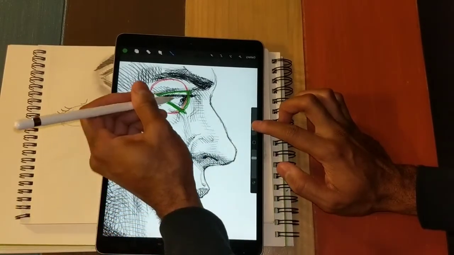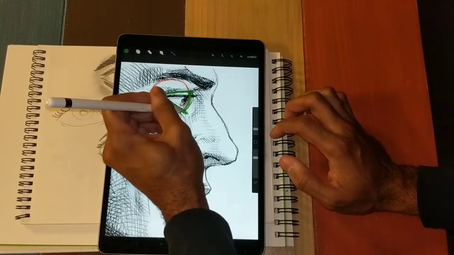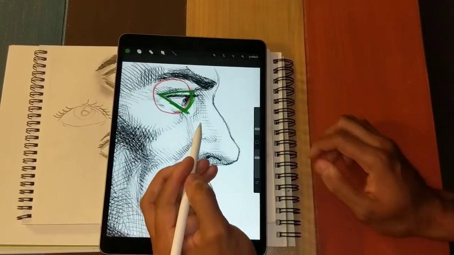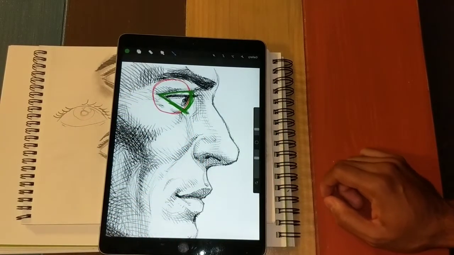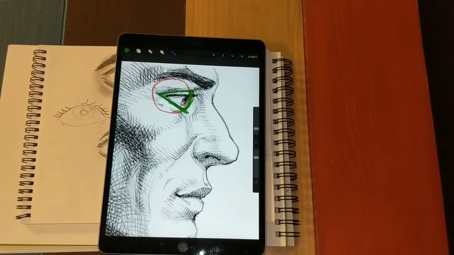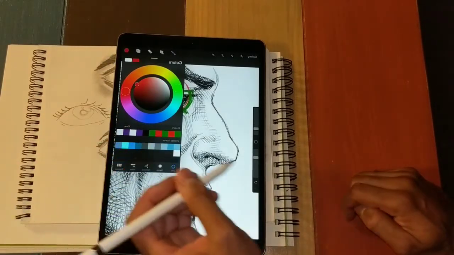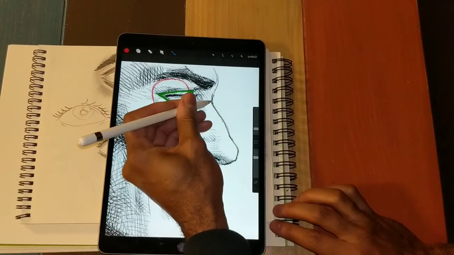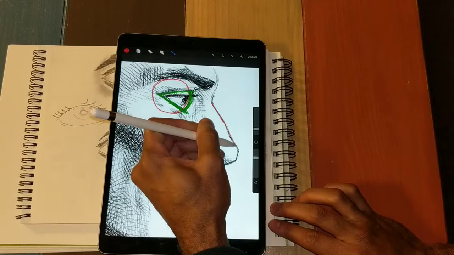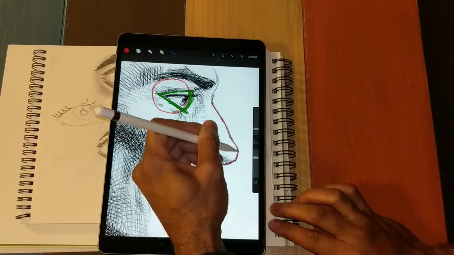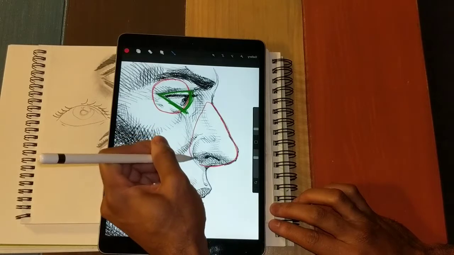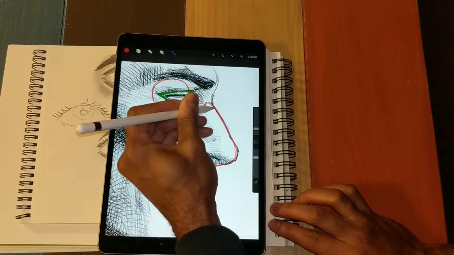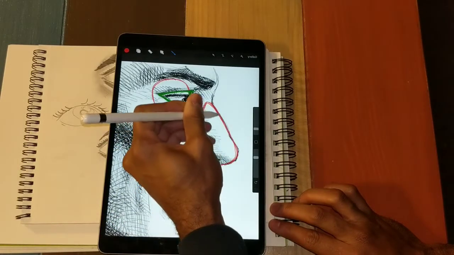So we're going to, again, represent this triangle shape, which is more like a cone, and it has like this rounded piece on the edge because your eye is round. So for the nose, the shape we want to try to represent is another cone-like shape. So if we forget about the details of his nose, we're looking at something like this. So it's this rounded triangle that fits on there.